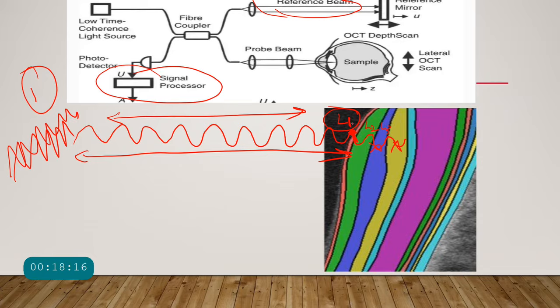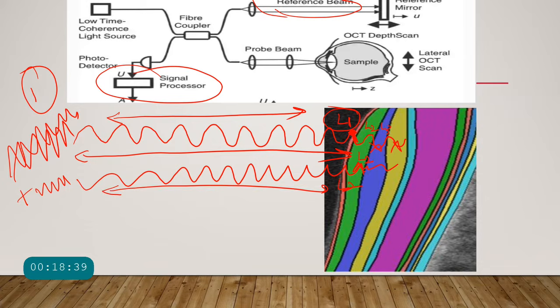Now after we know about L1, the machine is again going to send the same wavelength in such a way that it will form the crest at L2, and then again a signal will come, and the reference beam is going to adjust itself in such a way that we get a constructive interference at the photodetector, and using this reference beam distance we are going to find the depth of layer 2, and we will get a layer 2 image. In this way, subsequently all the layers of the retina are going to get scanned. So you can see how every single layer is sequentially getting scanned by the physical movement of this reference mirror, by the physical adjustments of the optical path.